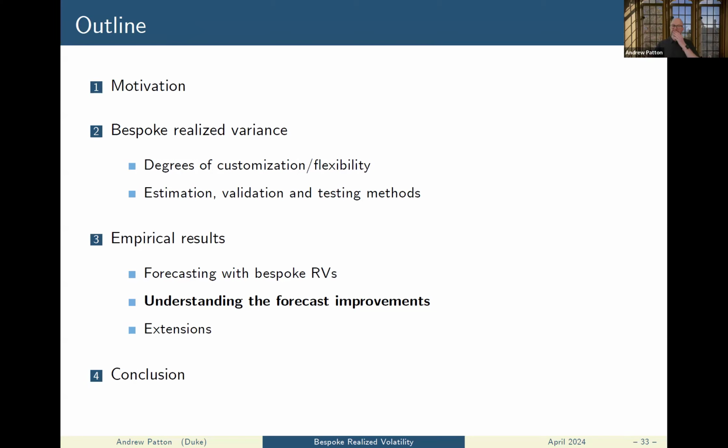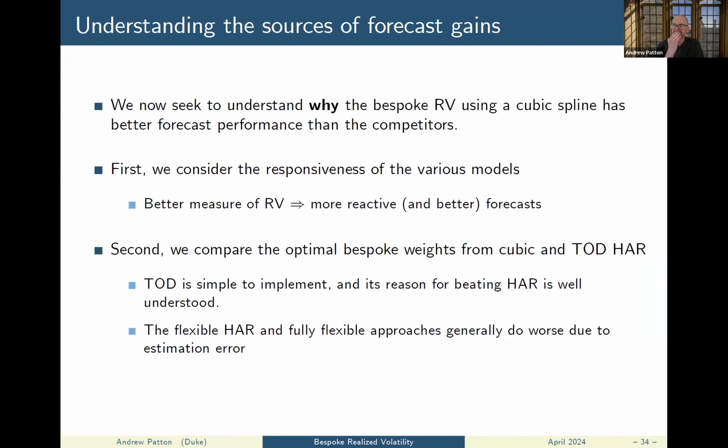So now I want to talk about why. I want to try to think about why this might be improving. So we think there's 2 possible channels. The first one is the responsiveness of the forecast. And the idea is that, and this actually relates to the regular Hautsch model versus a Hautsch X type model, where the extra variable is realized variance. When you have a better measure of the current volatility, the model is able to attach to it a larger coefficient because it's a better signal of what's happening today, and it's contaminated with less estimation error. And so other things equal, larger parameters on this measure is consistent with that measure being a better measure of what's happening today. So it leads to more responsive forecasts because it's able to put more weight on more recent information.